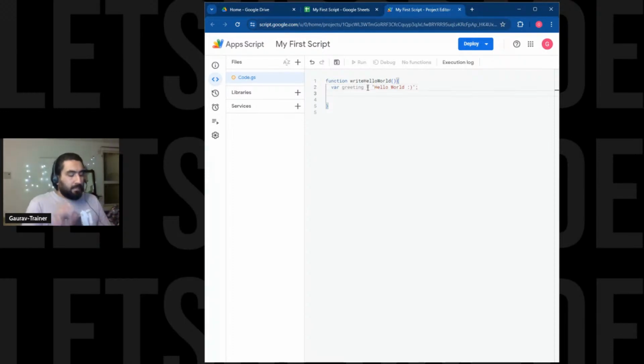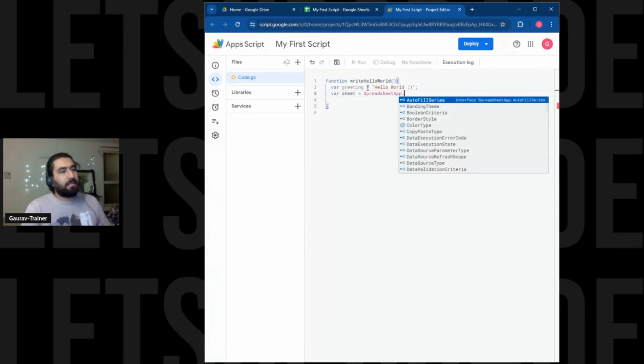Next, I'll create a variable and load a Google Sheet in it, right? Let us call the variable sheet. It could be anything, variable names or function names are up to us, whatever you want to write, right? I'll use SpreadsheetApp. This is the service name that we will use, which is used to load a Google Sheet in real time.